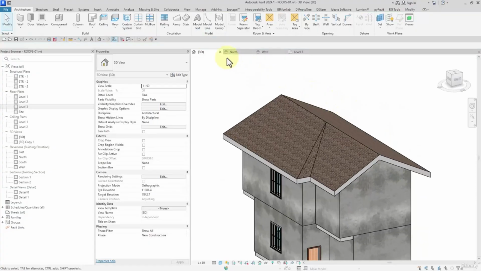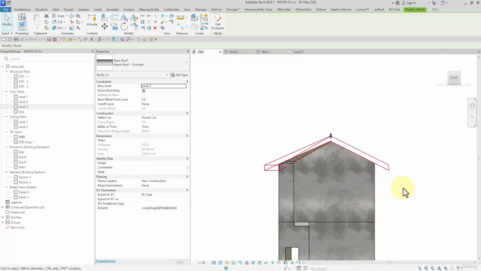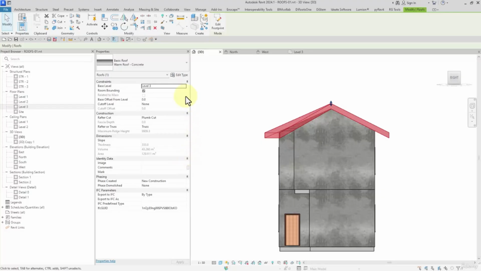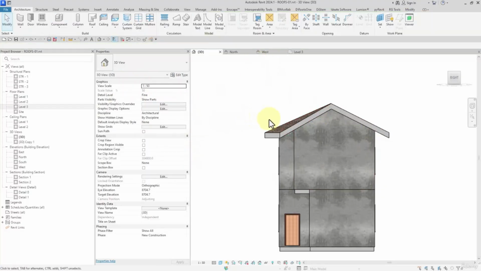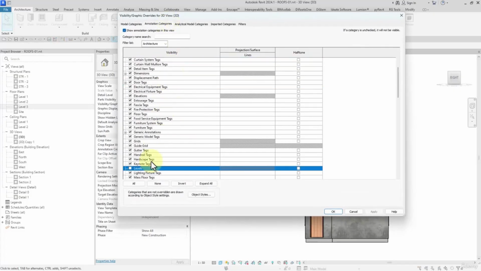Check it out. And while the roof was completed, we open the view, for instance, right? Then in properties we got some options. Let's see. From the visibility, I want to enable levels.